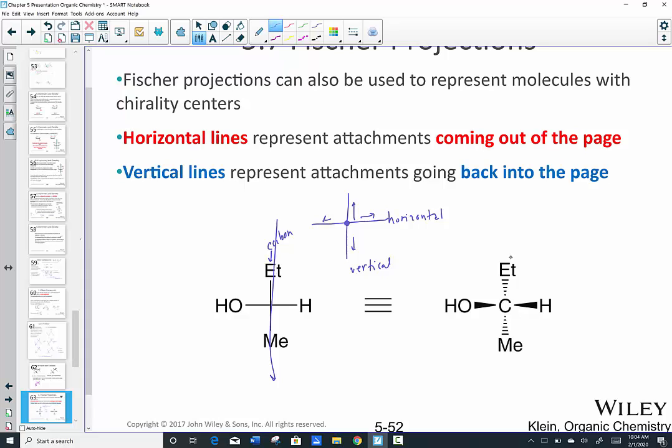So with this molecule, here's a 2-carbon chain. Here's a carbon that's in the center, and then one more carbon that's a methyl group. At the chiral center, I see that we have a hydroxyl group. And of course, the fourth attachment would be a hydrogen. So notice this is the chiral center. This is nothing more than 2-butanol. Drawn with the Fischer projection, we make the chiral carbon the center of the cross.